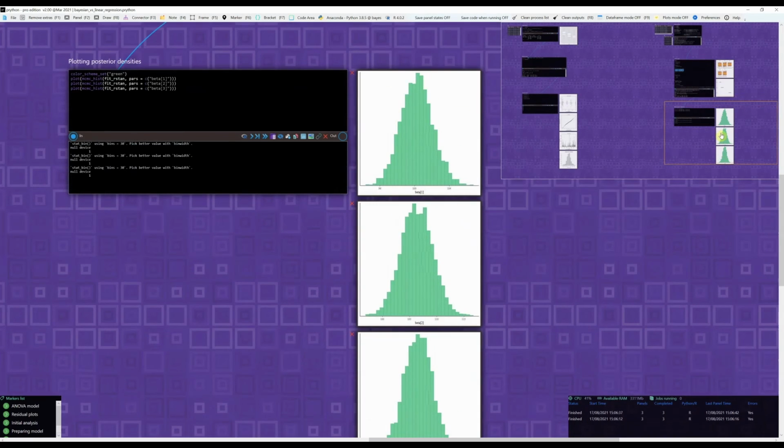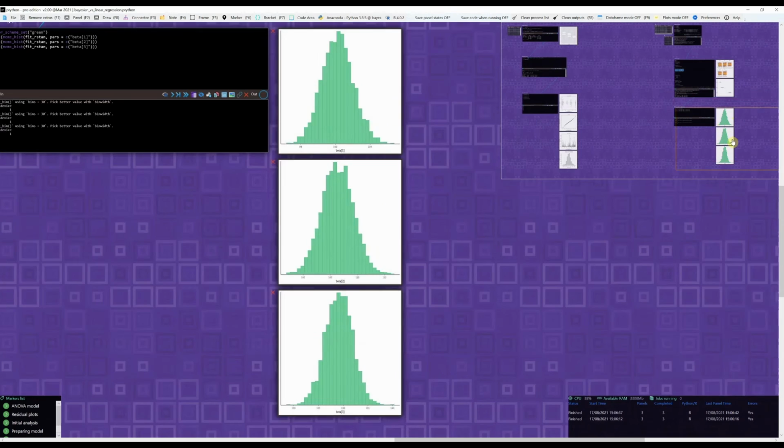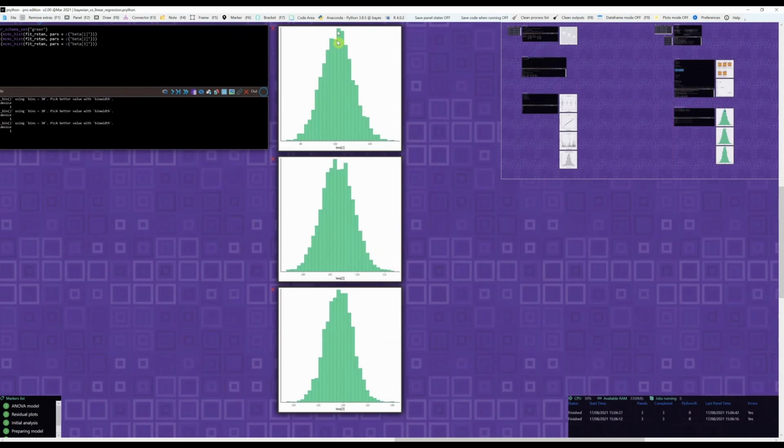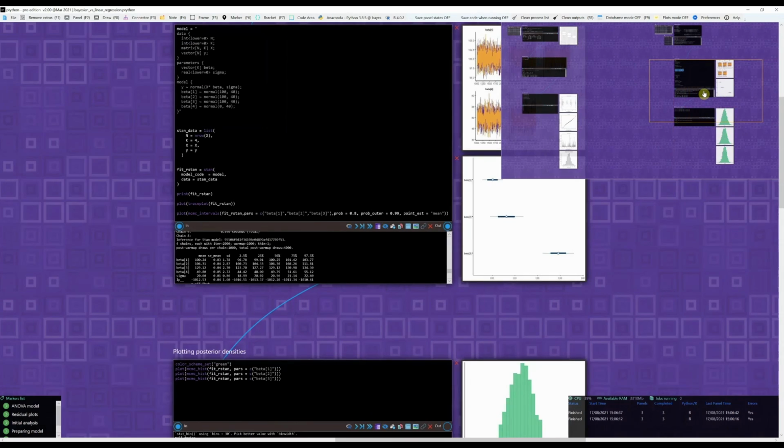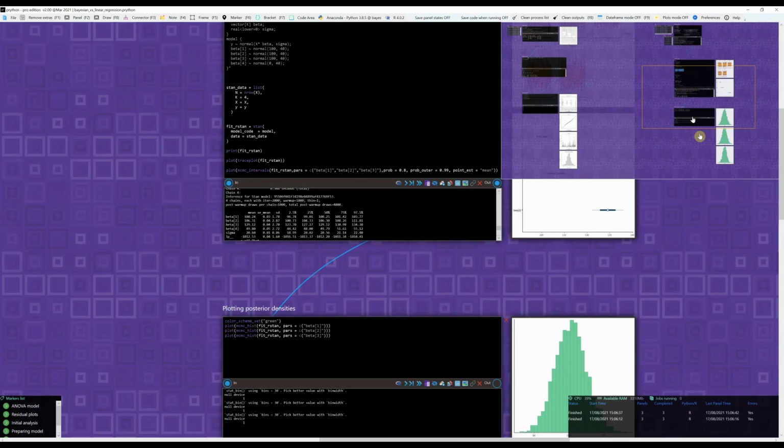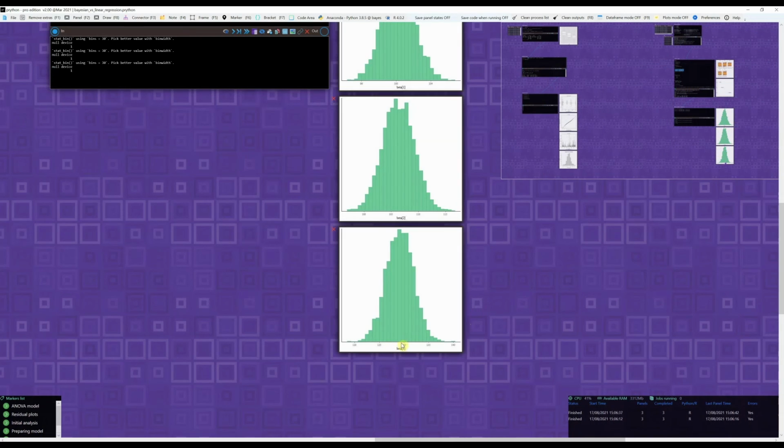I was assuming they were Gaussian, symmetric, standard ones, centered around 100. You can see that expectation changed. For the standard one, it's still centered at around 100, which seems reasonable. For the red one, you can see it got displaced slightly to the right. So now the mean is, as I said before, around 106. And for the last one, the mean is probably around 129, which is what I had before. So these are the posterior distributions for the coefficients that I estimate.